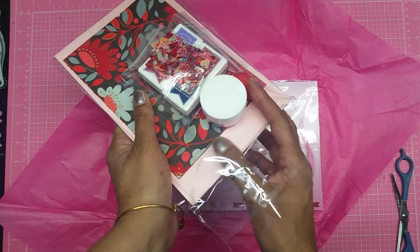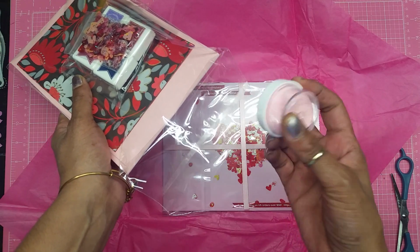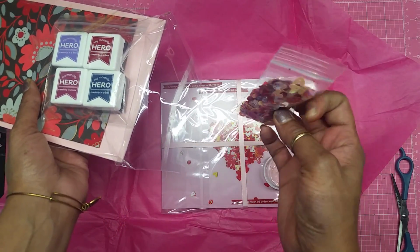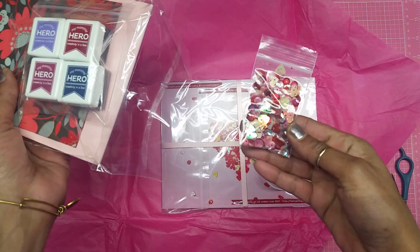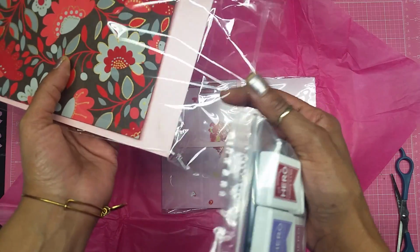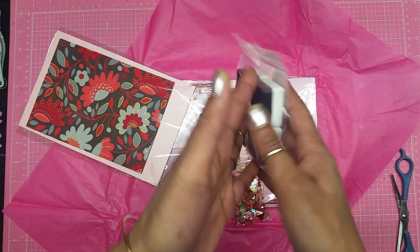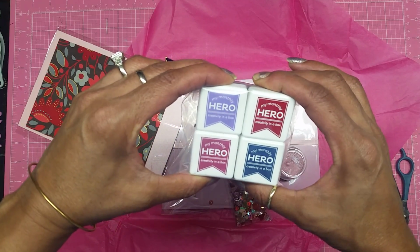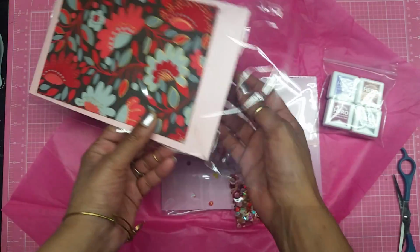Oh, I already see some pink glitter. Ooh, look at how beautiful. Oh, I love it. Then you get some heart-shaped confetti. Oh, this is nice. I like this. I've never had the Hero Arts ink. So these are little ink cubes, and you get four of them, okay, guys? And they don't have a name on them, but we'll see what else we get.